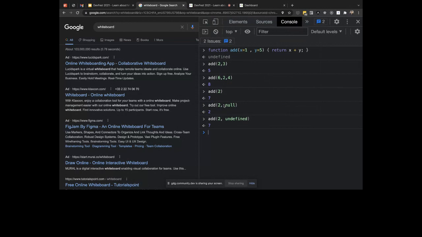In JavaScript, undefined means we didn't assign anything. It's empty, really. It's nothing. Null, on the other end, is slightly different. It's still empty, but it's intentional, meaning we are saying this is empty. It's not something that we forgot to pass. We really want this to be empty. And that's the key distinction between the two.